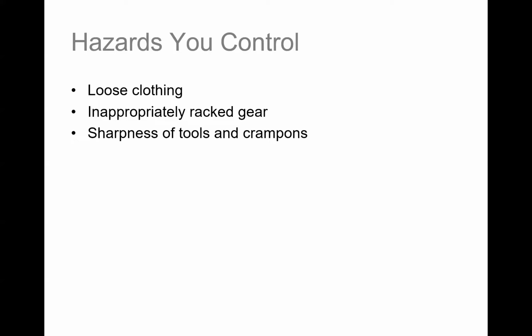And the sharpness of your tools is a hazard you can control. A dull tip will not stick, and it could cost you time, or worse, you may find that your crampon points, for example, if they're dull, may not be able to stick in some really hard or brittle ice that you need to move through. So keeping things sharp is something you control. And poor crampon technique or travel technique.